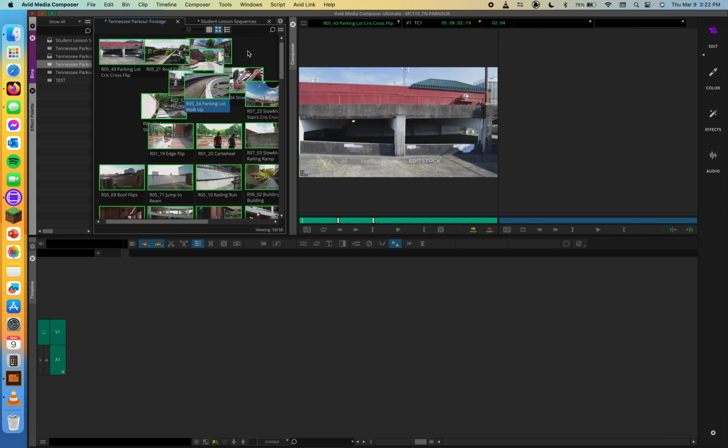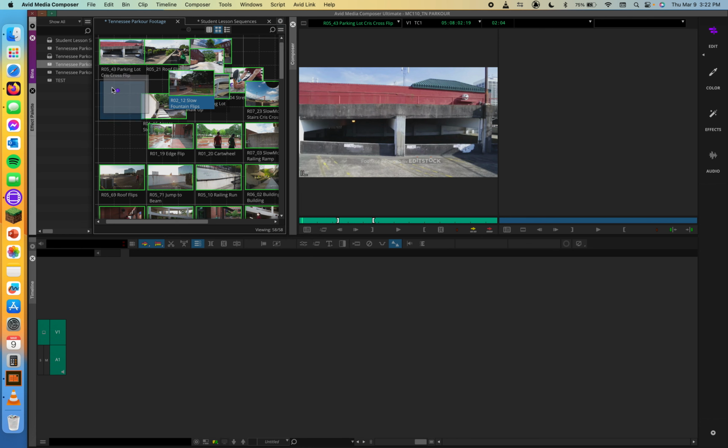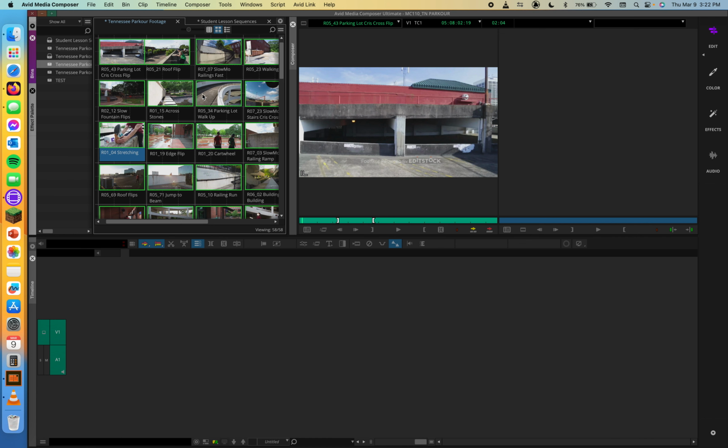You can use the grid to speed up clip alignment. To do this, we can go to the bin's fast menu right here, and we can right click an empty space, and then we can select snap to grid. Where is that at? Align or snap to grid, and then we can do enable. And once we hit enable, it's going to allow us to have a grid. And once we start moving these around, we can see they're snapping nicely into framed areas. And so it's going to read this again, left to right, top to bottom, and whatever orientation that we put this in is how it's going to read when we bring it into our timeline.